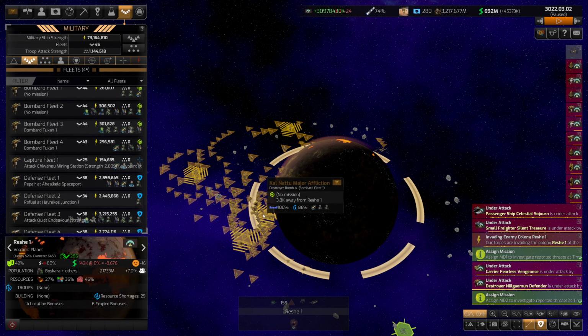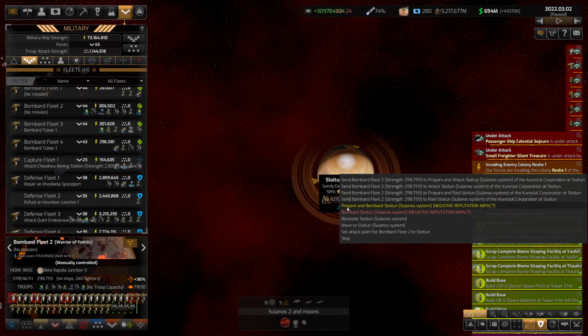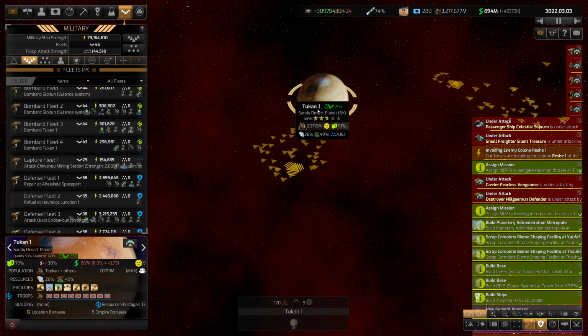Oh wait, did we jump over here to invade too? Man, we're getting pretty aggressive there. I like it. All right, we can come bombard this planet, wipe out all the troops. Head over to Teekan 1, take a look at what's going on over there.